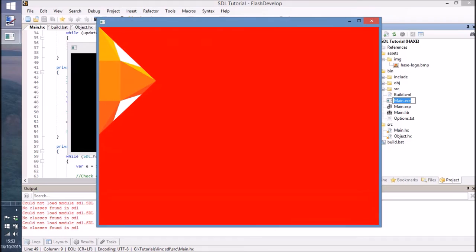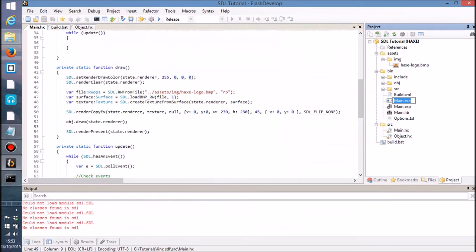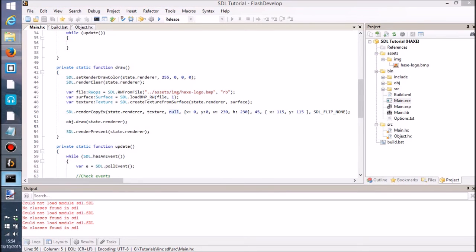So it's rotating from that point now, so it's no longer rotating from the center point, as you can see. So if you left that at null, it will just default to essentially x 115 and y 115, which basically results in the same thing that we saw just now.